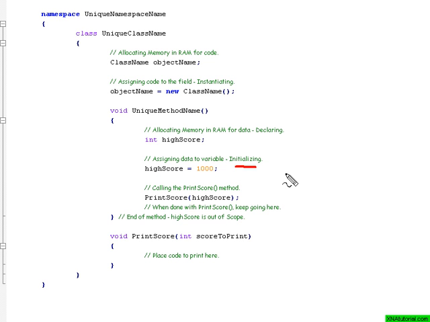The word initializing is used the first time you assign to a variable. And if you don't initialize a variable, it will have a default value. The computer will initialize variables depending on the data type, for example, if it's an integer, the number 0. If it's not an integer but an object, then it will be null. If it is a string, the string will be empty of text. You don't know what an object is yet, but we'll get to that later.